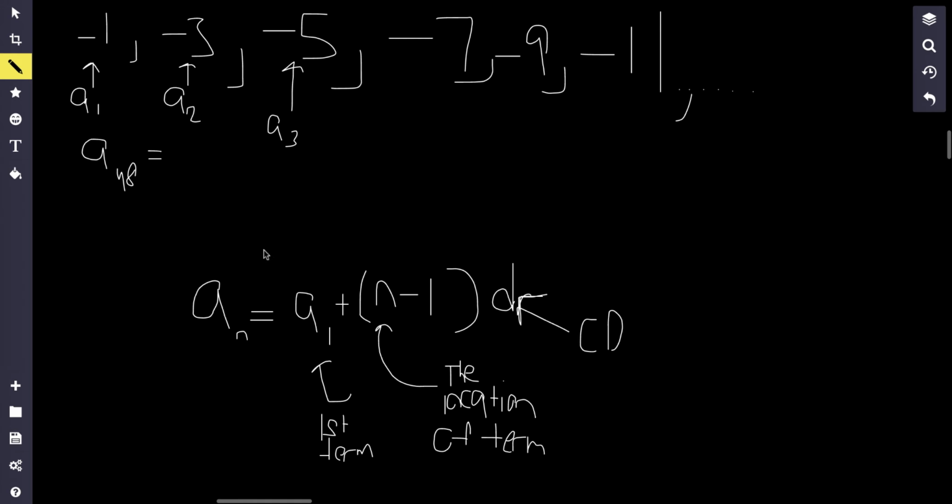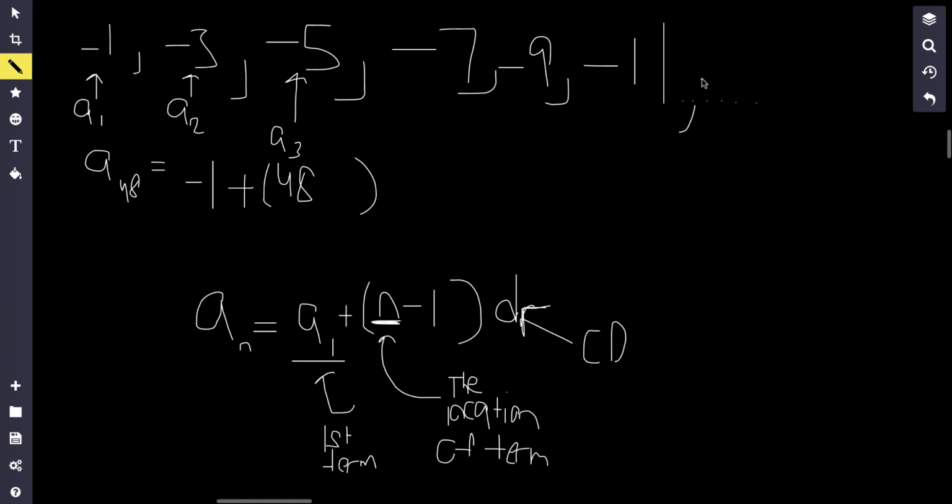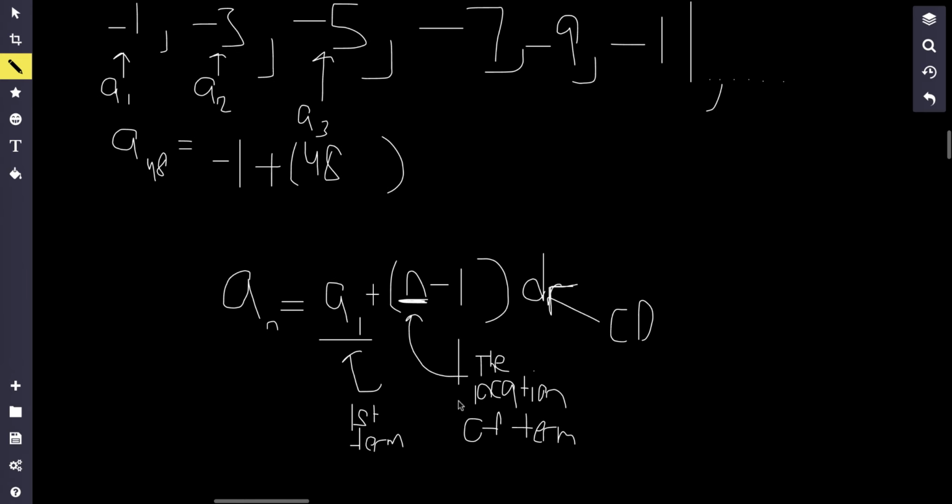So let's put this formula to use. Since we're trying to find the 48th term, in order to do this, we're first going to add the first term. So the first term is -1, -1 plus n minus 1. This n just represents the location of the term. So in this case, our term is located at 48, right? You can think about it as spot 48. Our term is located at 48. So that's kind of what it means. This n right over here should match up with the n of what you're trying to find. So in this case, I'm trying to find the 48th term.